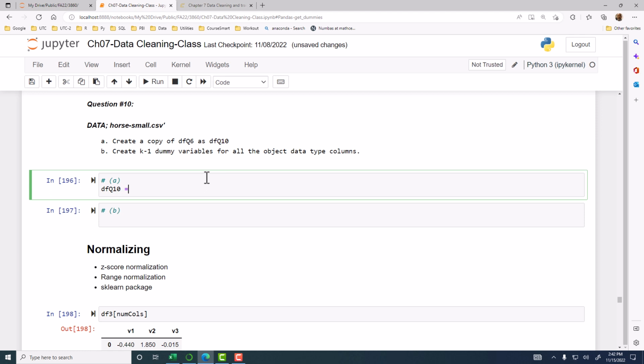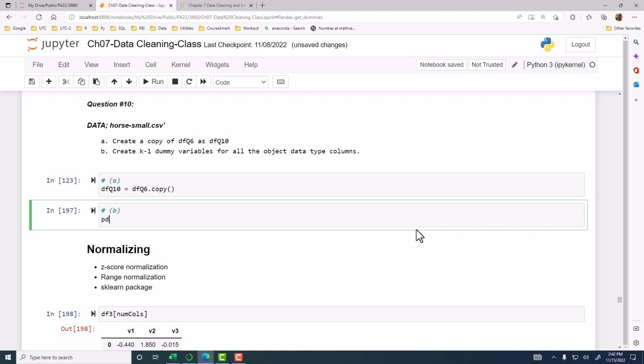DFQ10 equal to DFQ6.copy(). All right, so let's make a copy of that and create k minus 1 dummy variables. So it's pretty straightforward, I guess. So pd.get_dummies(DFQ10), right?